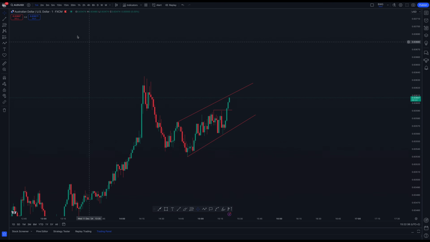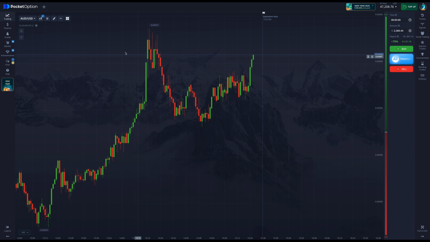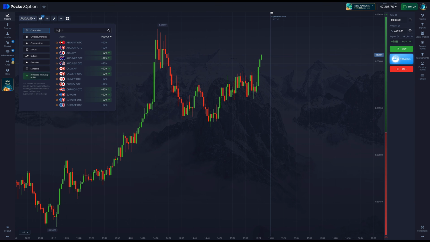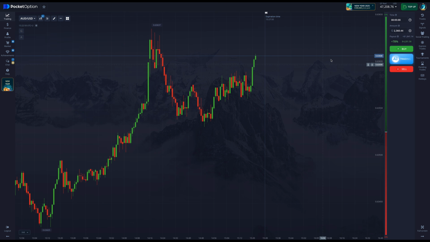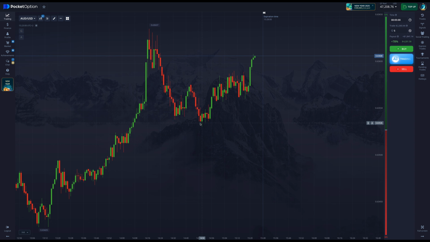Let's move on to the Pocket Option platform, and we will prepare everything. So the asset AUD USD, 78% profitability. I recommend using a risk of about 5% for this type of position. After all, this is a position that can be performed once a day and have a great profit and do nothing else. Yes, as we can see, we had a breakthrough. Let's wait for the pullback, and we will enter for 5 minutes of execution. Make sure you get from 5 minutes to 10 minutes to perform. No less. 5% is 2,300.